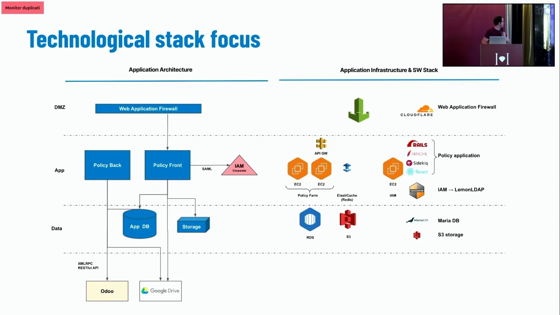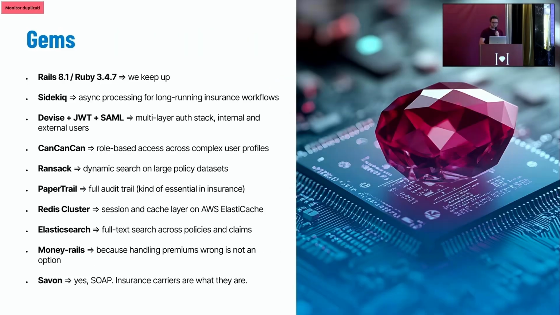And let's talk a little bit about tech. We have a great monolith on two servers in production. We use MariaDB, we use Odoo for our money part. And gems, okay? We also use Savon for SOAP because we talk every day with the insurance companies that in Italy are not so modern, so they are in the 90s maybe. So we try to keep up and to use Ruby on Rails in the best way every day.